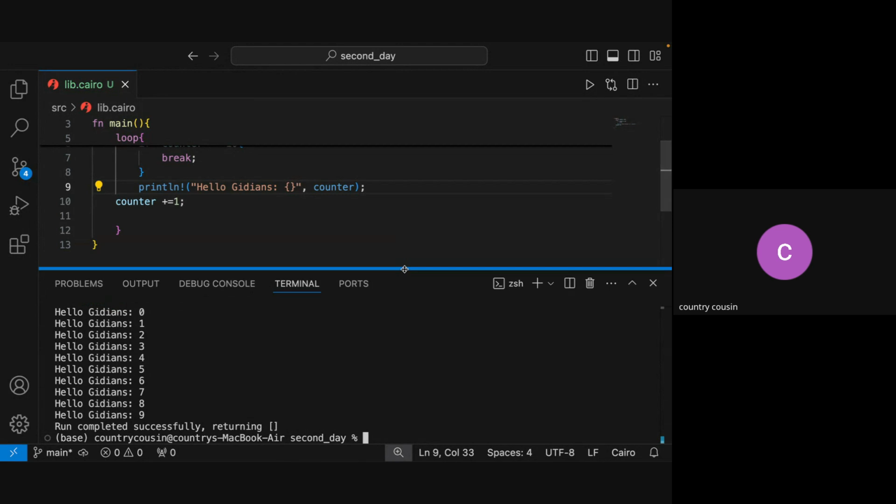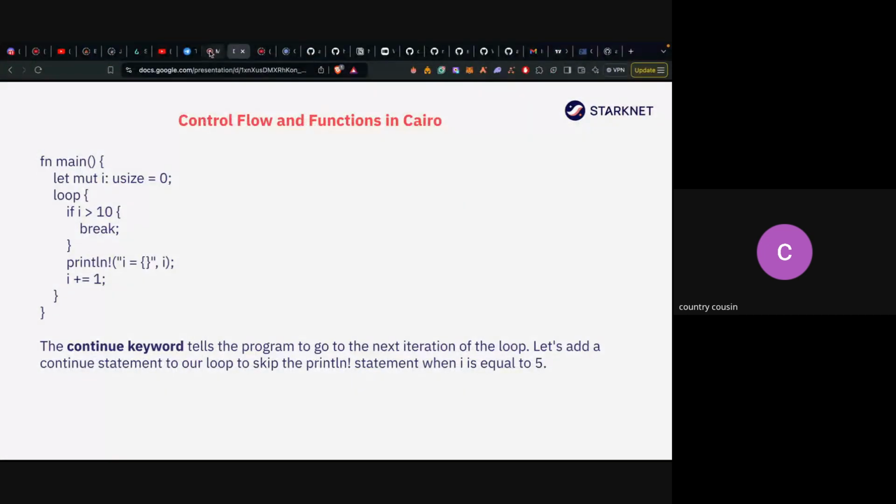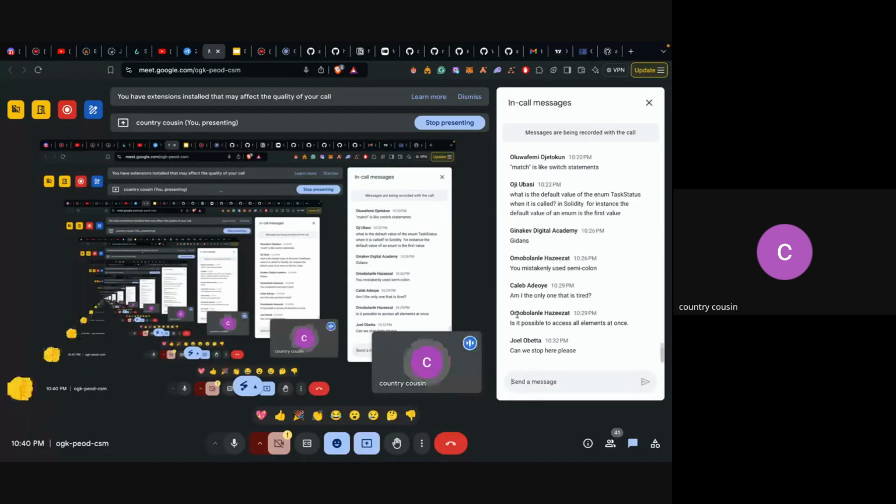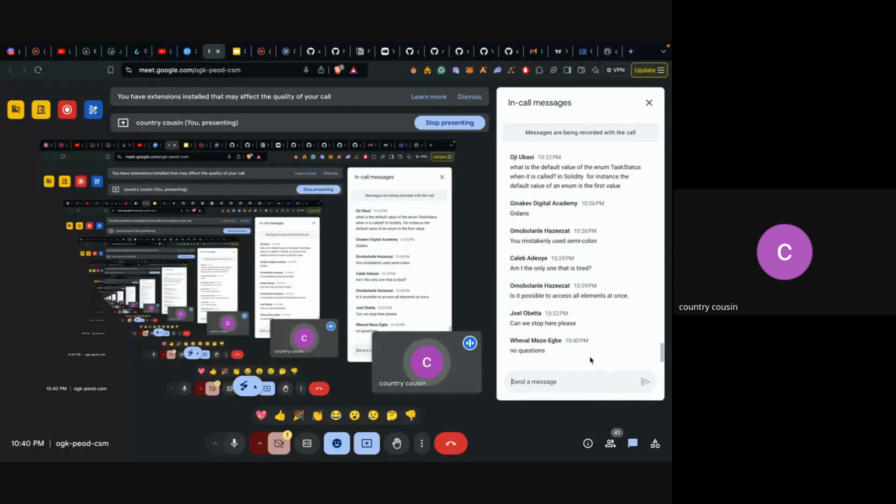So I believe we don't have any question here so far. Or do we have questions so far, please? We're almost out of time. So we can conclude actually. Any questions so far, guys? Hello, Gideons. Are you still with me? Yes, so we are still with you. Everything is making sense, I suppose. All right. Okay. Yeah. We stop here for today. I think we have actually taken so much.